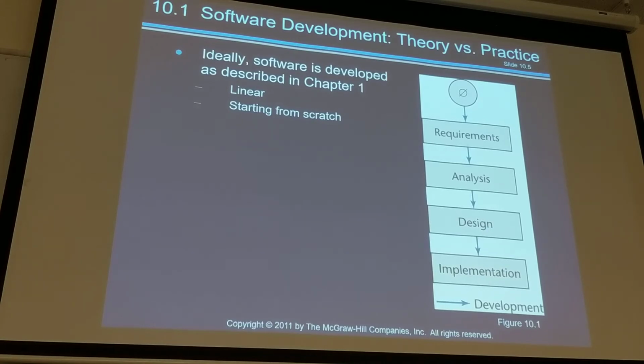Okay? Nobody, no software engineer can actually do this linear approach in reality at all. Not just that you couldn't do it, not even the best engineer could do this. Okay, this is really just imaginary theory, the best we can get. Okay, we do things once and never come back to it. Okay, in reality it's much messier than this.